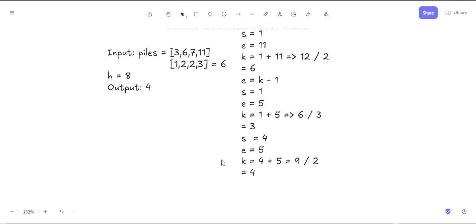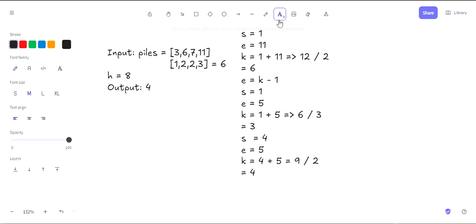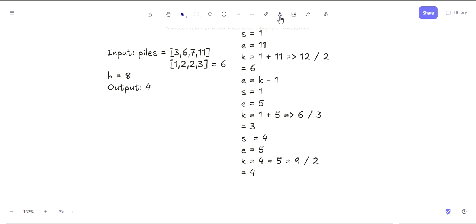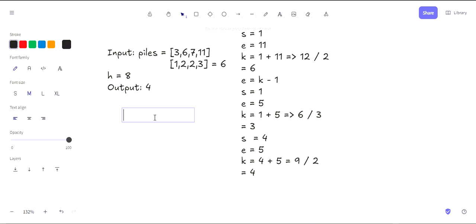The number of bananas is 3, and 3 integer divided by how many bananas we eat per hour, which is 6.